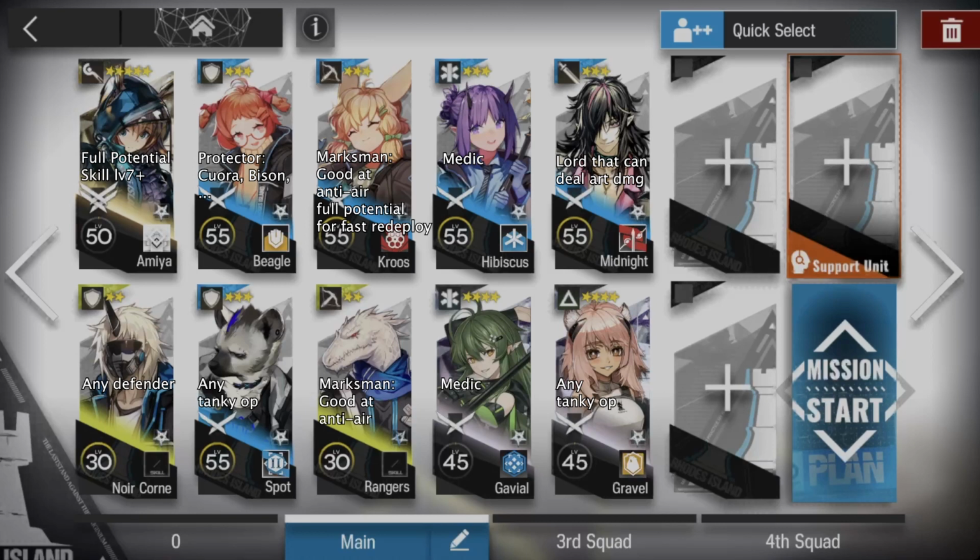Amiya needs to be full potential to improve her SP recovery talent, and the skill needs to be level 7. Specialization is not needed but recommended. Beagle can be replaced with any main tank with high defense, like Kuora or Bison, or even better defenders, and Noir Corn can be any defender. And here we use Spot and Gravel, and they can be any tanky operators with at least 1 block.